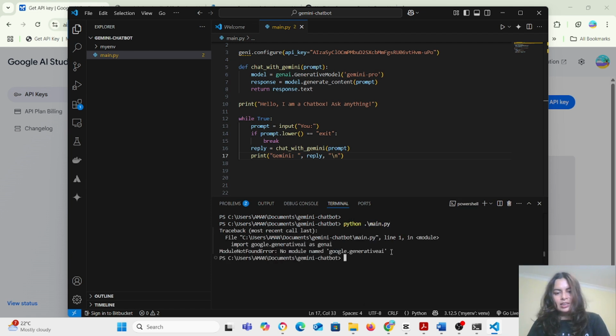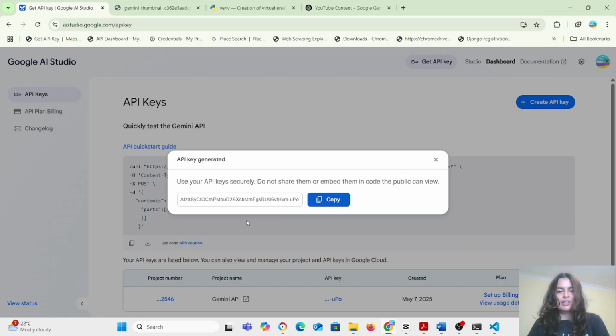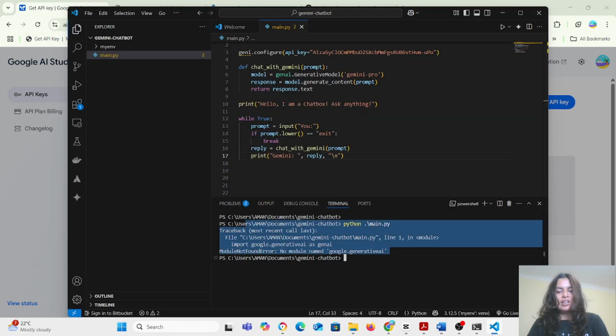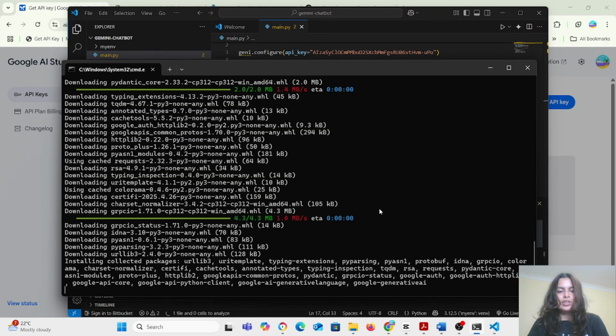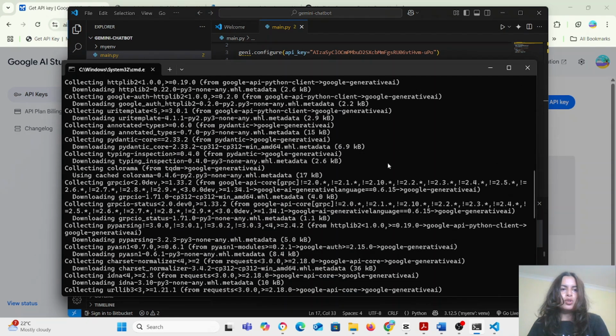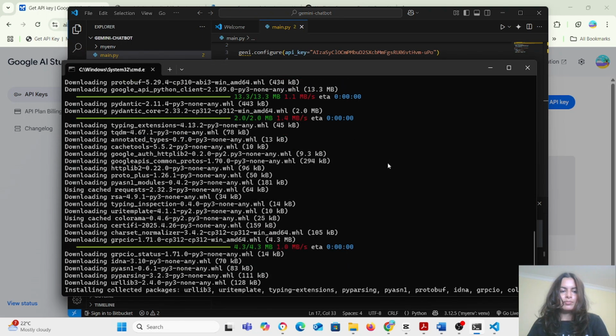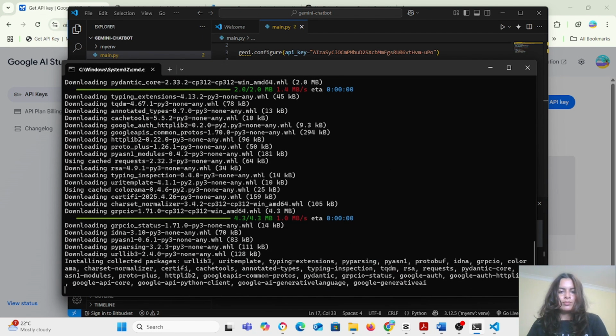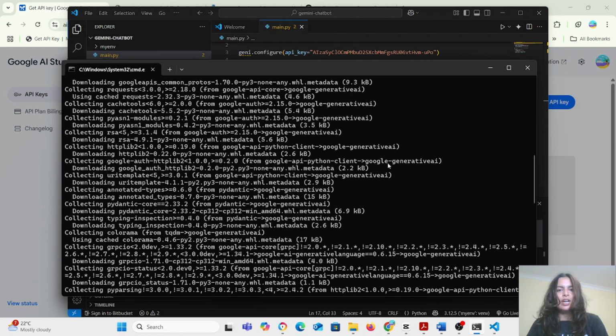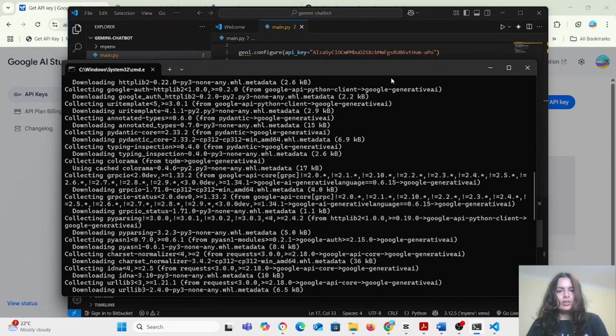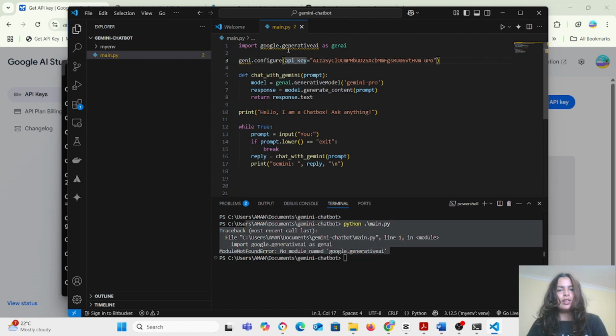Oh, it says no module named generative AI. See, because it's not finished downloading. Once it has finished downloading, then we can use it. Alright, I'll pause my video until it has successfully downloaded.